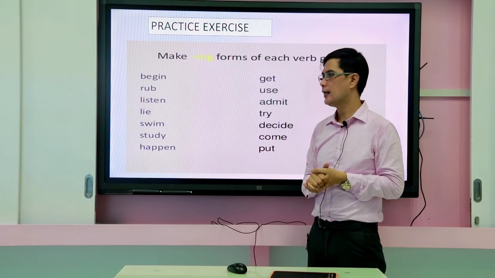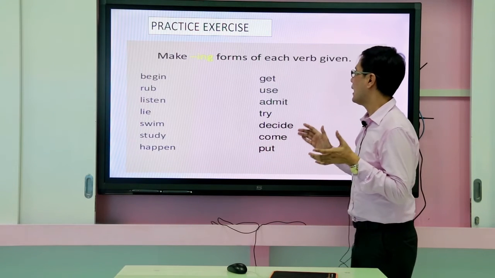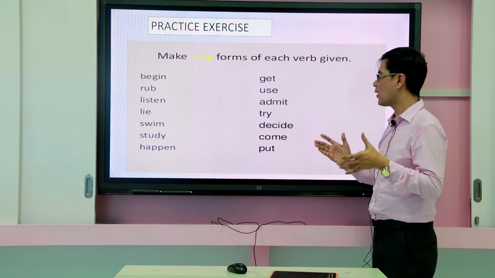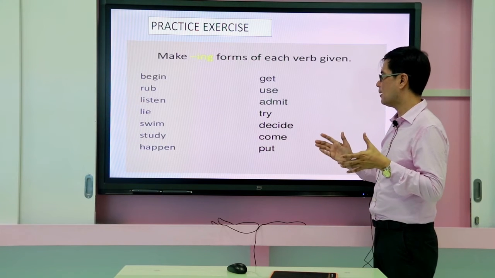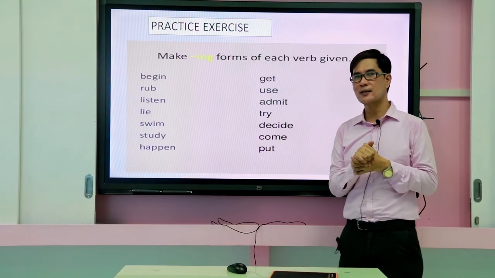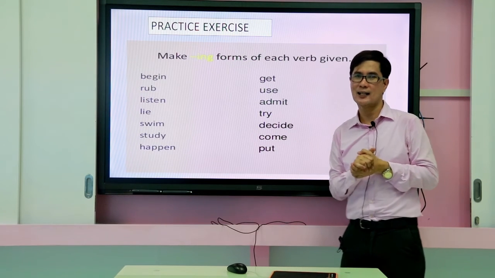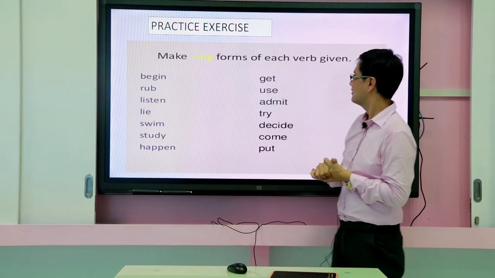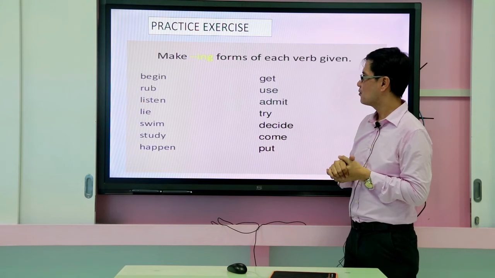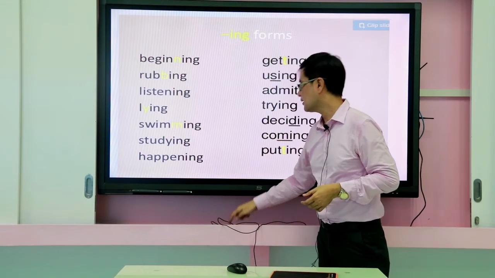Swim. We have study, happen, get, use, admit, try, decide, come, and put. Do you want to see the answers? All right, let's find out if you were able to get it correctly. I'll give you 2 seconds for this one. So begin, rub, listen. Are you ready? Let's reveal the answer.